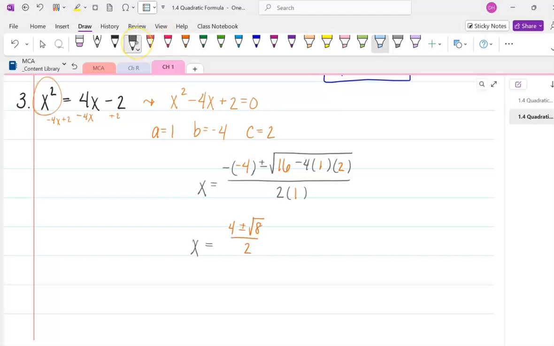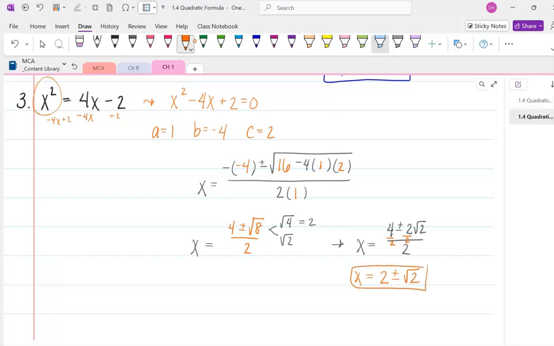Again, I'm good if you have this as your answer. From here, I am going to break apart. The largest perfect square that goes into 8 is the number 4. And the square root of 4 is 2. From here, we can go ahead and say that x is equal to, that'll be 4 plus or minus 2 root 2 divided by 2. Both the 4 and the 2 can both be reduced by the 2 in the denominator, so the true answer is x equals 2 plus or minus square root 2. And notice that I'm not putting this 2 underneath the radical. You cannot reduce a radical ever, ever, ever.